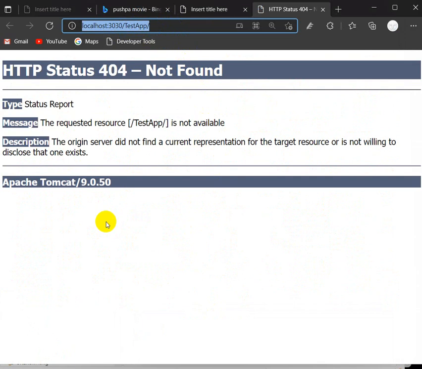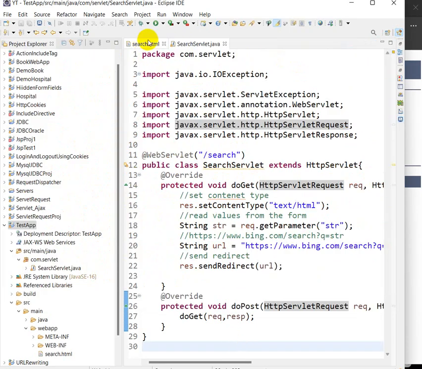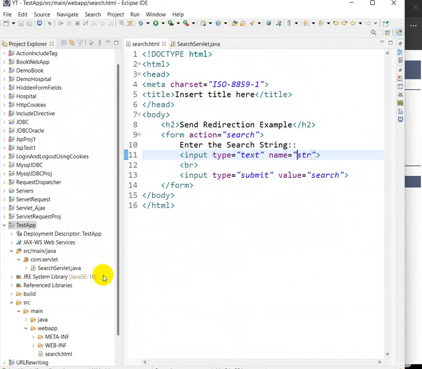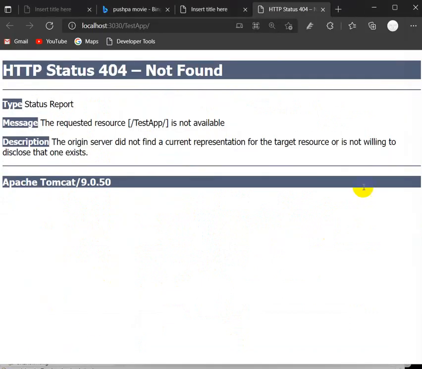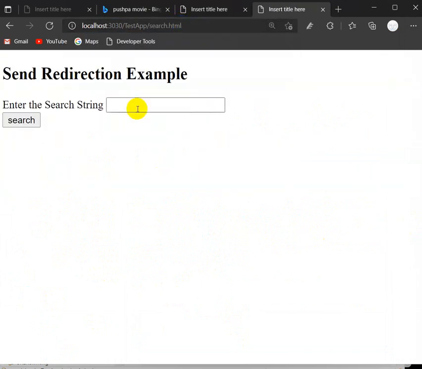First, what is our file name? search.html. So let me copy this, and in the URL after the test application we'll write search.html. Here we can see our form is coming.